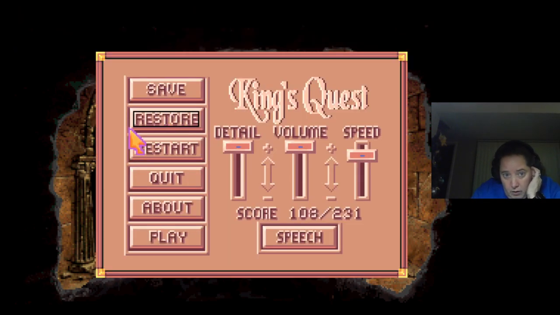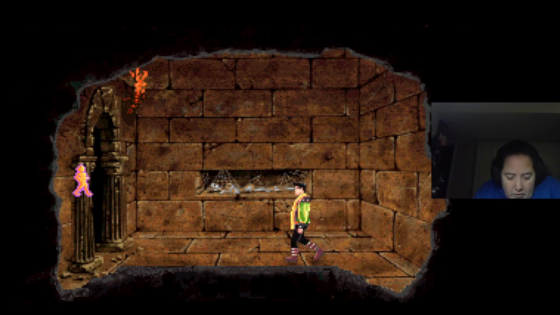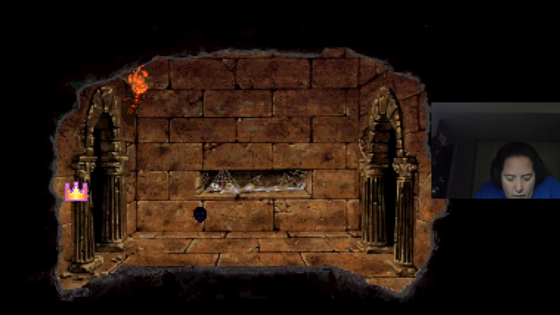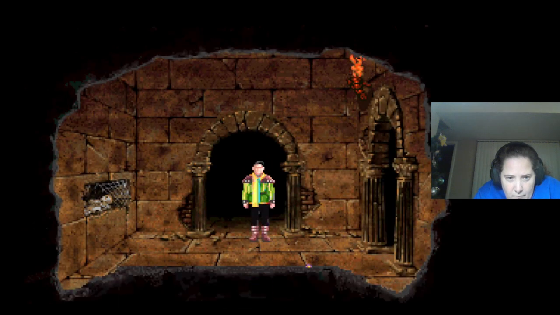Okay, time to save the game again, because now we gotta go face the Minotaur. Oof. Okay. So, we're going to walk west 3 times. One, two, and 3. South twice. East once.